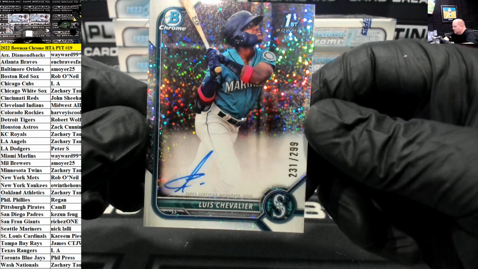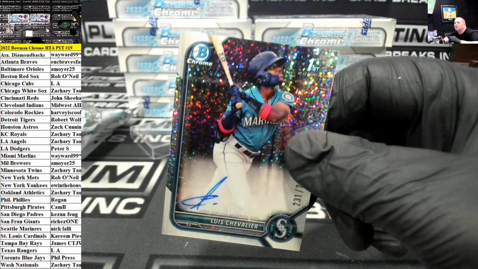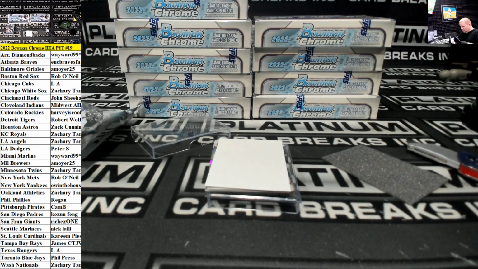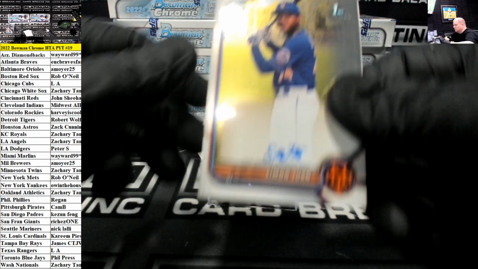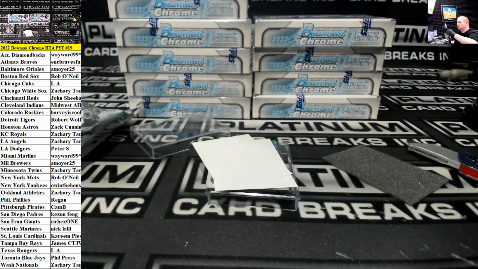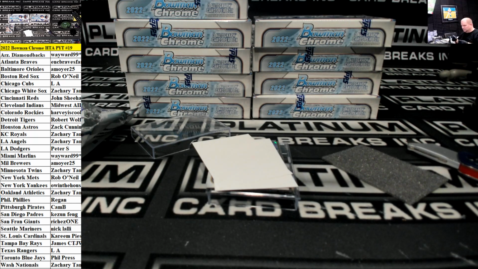Chevalier for the Seattle Mariners, 231 out of 299. Speckle Auto, the Mariners is Nick. Nick. Simone Juan for the New York Mets. Shitty Mets. Base auto. Inside the 10 yard line. All right, so we got a Neuer in there. Sean is paid.